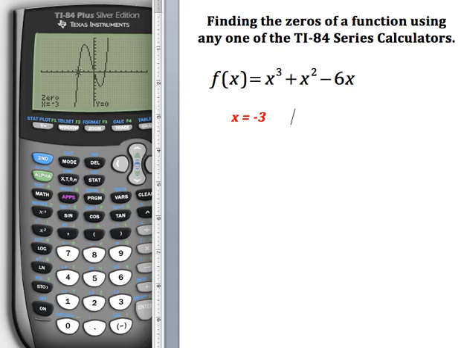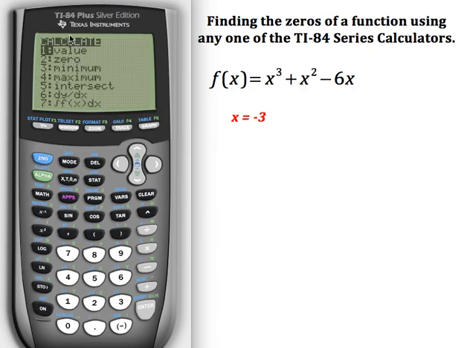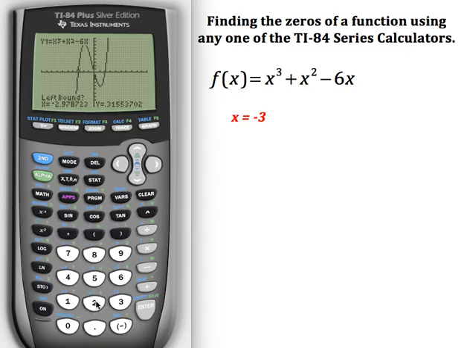Now I need to repeat the process for the next zero. So I am going to do second calc. And again, I get my menu, and I am wanting to find the zero. So I am going to select two. And I will repeat the process, it's going to ask for the left bound. So I need to be the left side of the next zero. So I will move over to the right a little bit so that I am on the left side. And this time, because of the way the graph is positioned, the left bound is above. I'm going to hit enter.